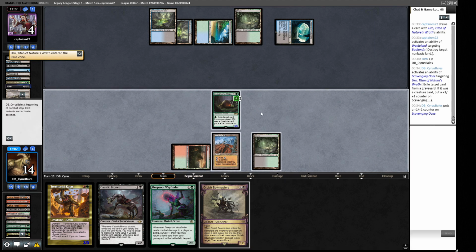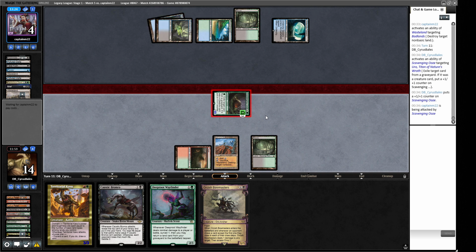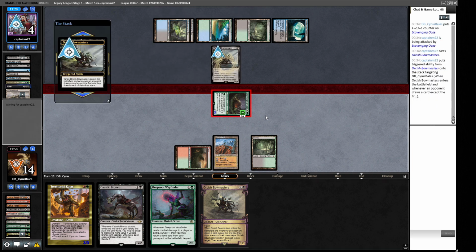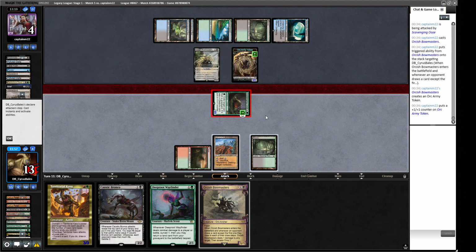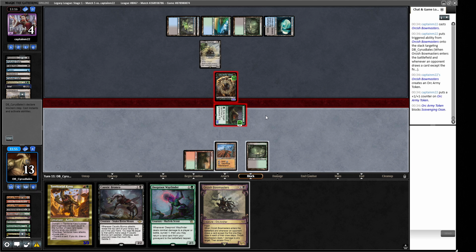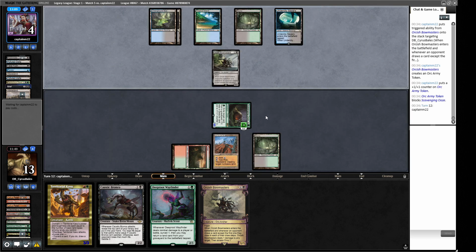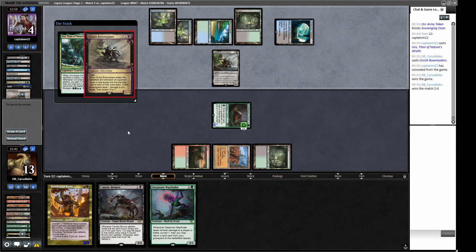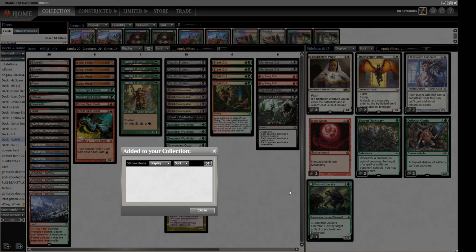Yeah, this Scavenging Ooze has been pretty good too. Is that a Bowmasters to block? It is a Bowmasters to block. We can live with that. We can hold up our own Bowmasters in case our opponent has anything. So they're just going to chump block, and they can chump block next turn as well. Alright. What have you got, opponent? Another Uro. Alright, our opponent's had enough, and we win that match 2-0.